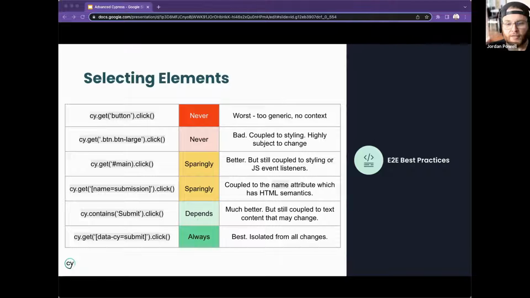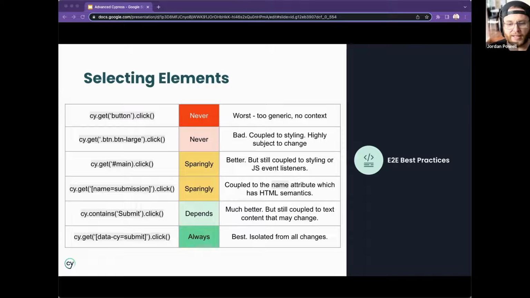Getting by IDs could work, but if you remove that element or don't need that ID for styling or something, you're then coupled to the application logic itself. And you can use something like .contains to narrow down the focus.